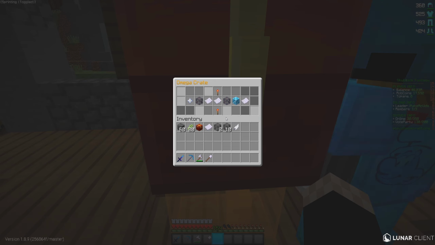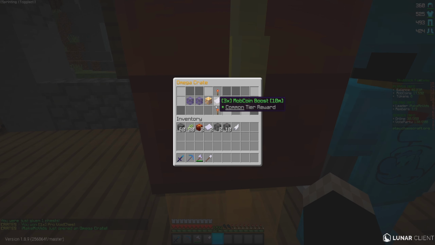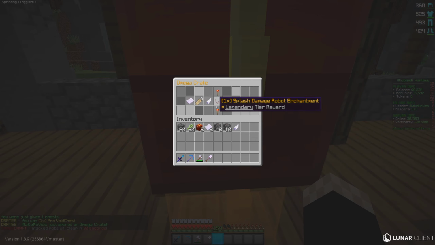If we could get some more crate keys, that would be good, like we were getting before. We got another mob coin booster though. I don't know what the best item is. Like I was trying to say at the start, I was trying to look and see what the best would be. But the main thing that I want is the iron golem spawner.